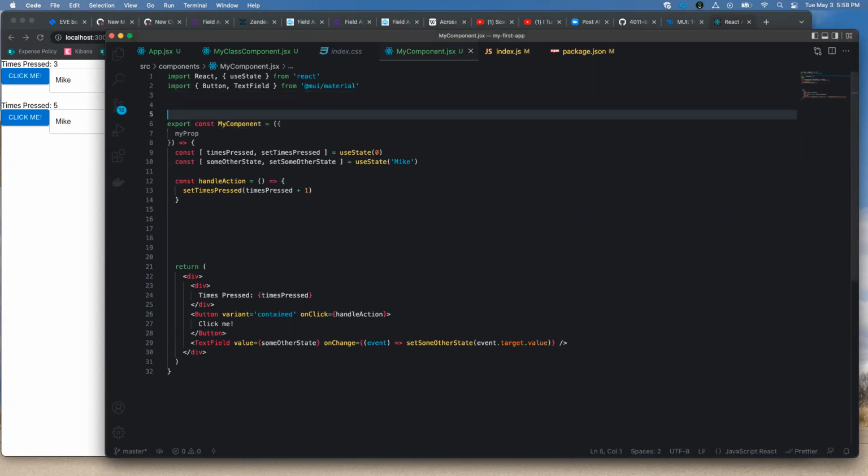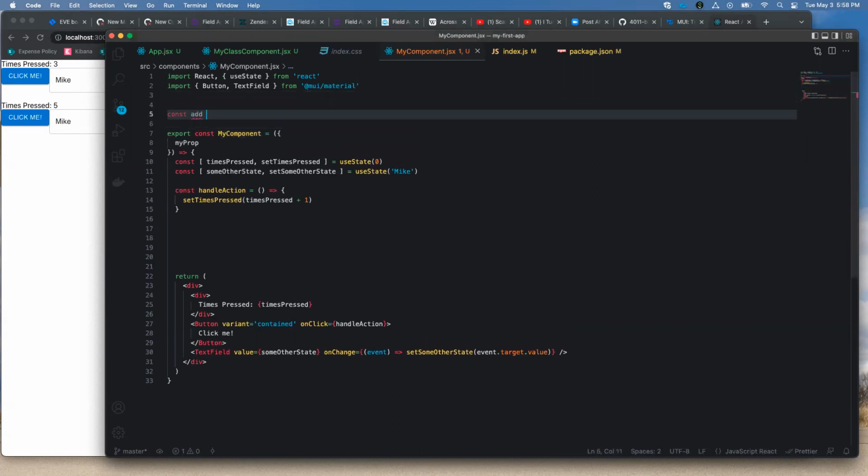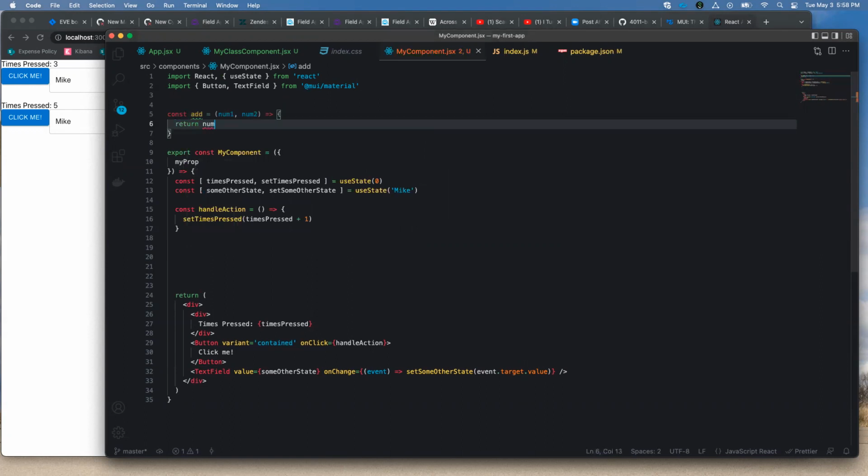A function like this, const add equals num1, num2, return num1 plus num2, is a pure function, meaning that if given the same inputs, it will always give the same output, always. You can run this infinity times, it'll always return 2 plus 2 is 4, right?